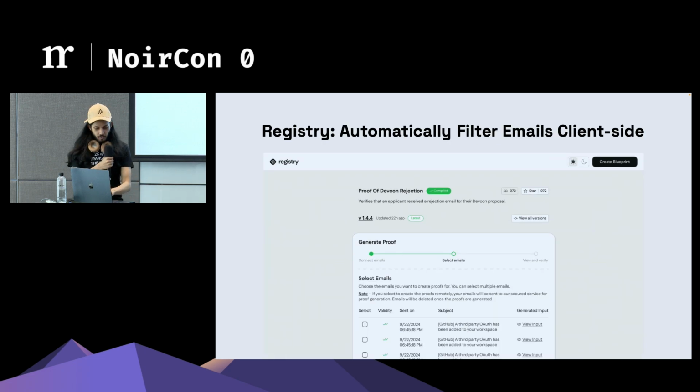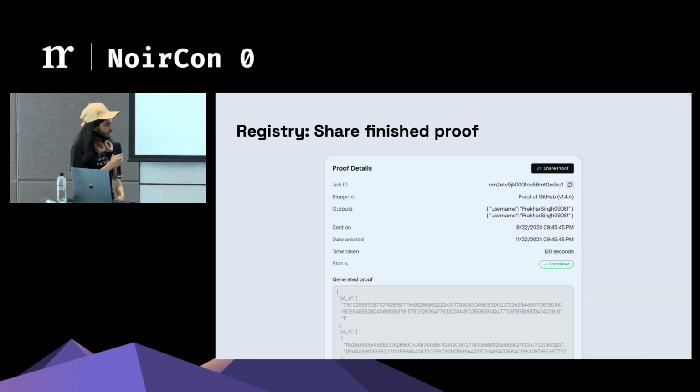Concretely, once they sign in with Google, we'll show, okay, these are all the possible emails that could verify for your pattern. So in this case, maybe they want to prove their GitHub username or something. We'll say, okay, these are all the emails in your inbox that would validly prove your GitHub username. And we can either auto choose one or we can let the user choose one. Subsequently, they click the email and hit prove, and then they get the finished proof on a page, and they can share this automatically.